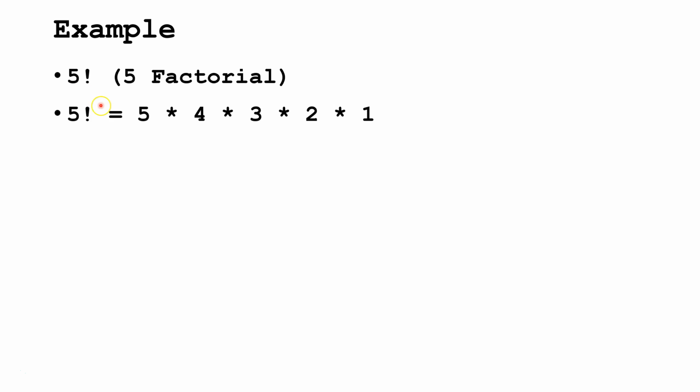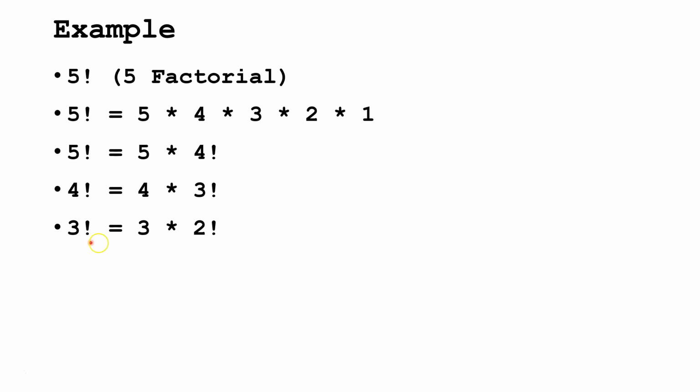Let's look at an example of a factorial. 5 factorial is equal to 5 times 4 times 3 times 2 times 1. We could also say 5 factorial is equal to 5 times 4 factorial. In this case, we're taking a recursive approach by making a smaller version of our original algorithm. Next, we're saying 4 factorial equals 4 times 3 factorial, which is again an even smaller application of our original algorithm. Then 3 factorial equals 3 times 2 factorial, 2 factorial equals 2 times 1 factorial, and then 1 factorial is our base case, which simply equals 1.